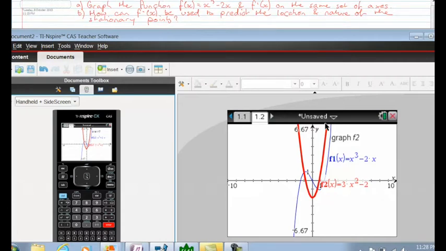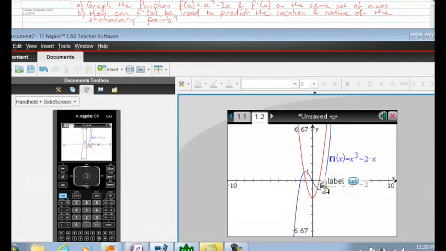The next question says how can f dash of x be used to predict the location and nature of the stationary points? Right, remember f dash of x is the red one, so we're going to look at the red one here. Now as you go down, remember this is the gradient. So when we're looking at an axis, what we have is the y-axis is equal to the steepness. Right? So therefore where it crosses here, the steepness is equal to 0. If you have a look at this point right here, the steepness graph is equal to 0 at the same point where the gradient is equal to 0 over the blue line. Come all the way down and across to the right once again, and the steepness graph is equal to 0, and once again the blue graph has a gradient of 0 at this point.